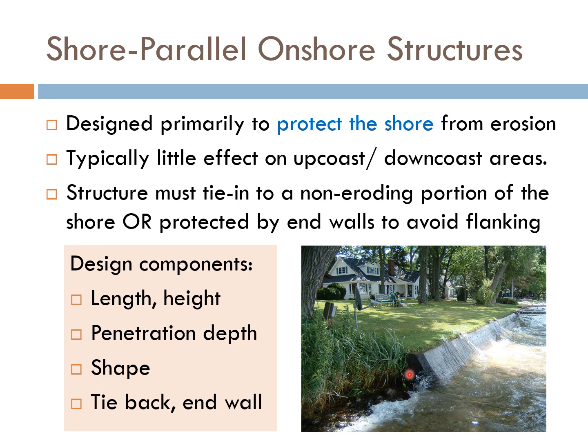And so for the design of shore parallel onshore structures, the main components to look at are the length of the structure, the height of the structure to avoid overtopping, the penetration depth into the seabed for scouring protection, the shape of the structure itself, and the tieback or end wall required to protect the two ends.